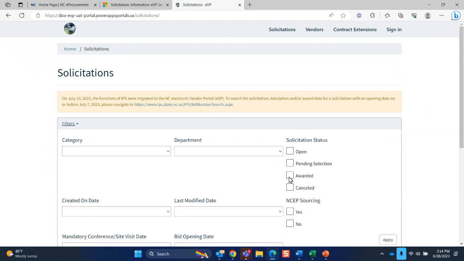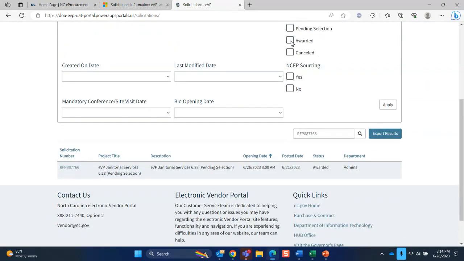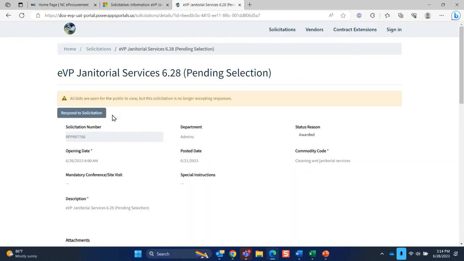And instead of disappearing totally after 90 days like they do now, things are going to live on for a long time because of the cloud aspect of this. So I can search awarded if I need to, but I found the one I want. You can see here. And so I'm going to click on it and we'll show you what this looks like now. We hadn't really looked at this since we updated our bid tabs and addendums and all that.